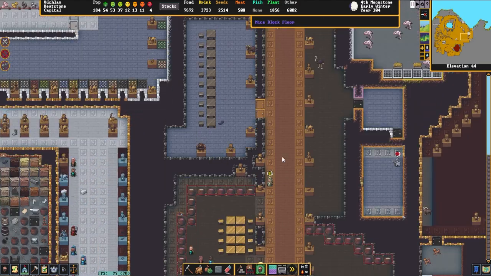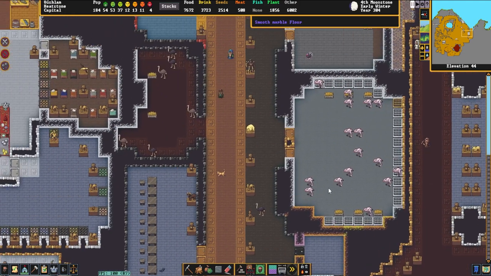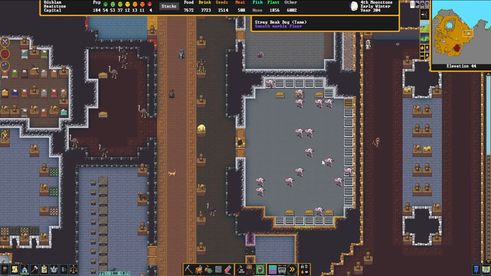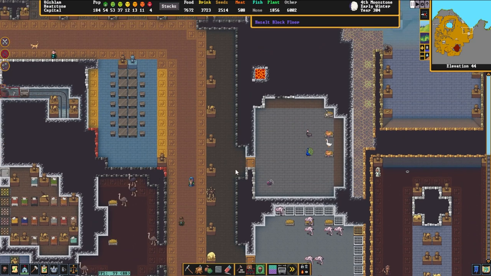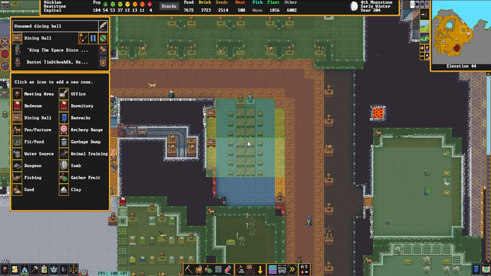I kind of was planning on connecting the two, but it never really happened. Down here we have a beak dog breeding program and an ostrich breeding program. And if we move up a little bit, we have some various other fowl that ended up in the fort. And then here is how I did my nobles' bedrooms, or not bedrooms, tables.